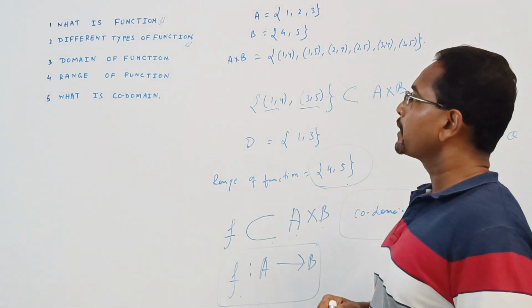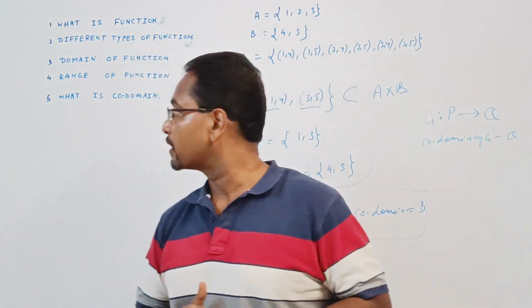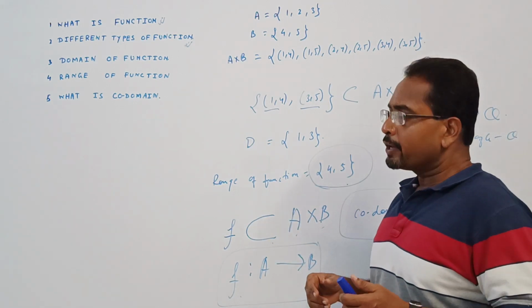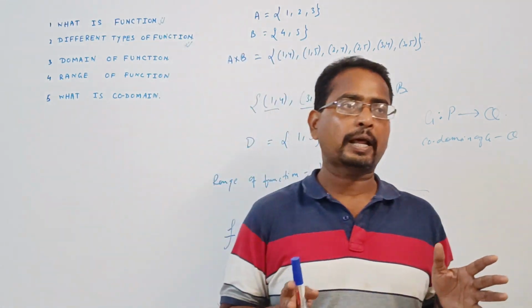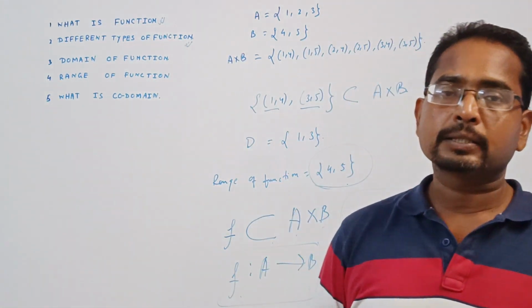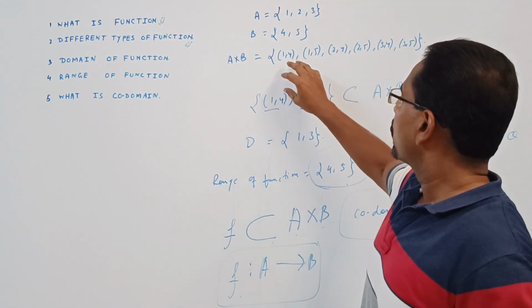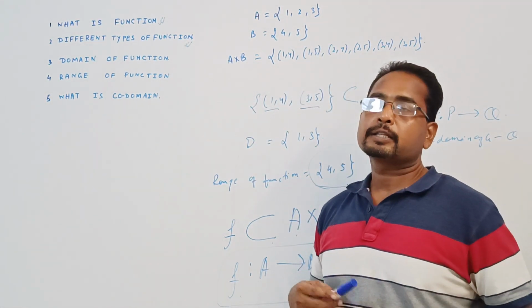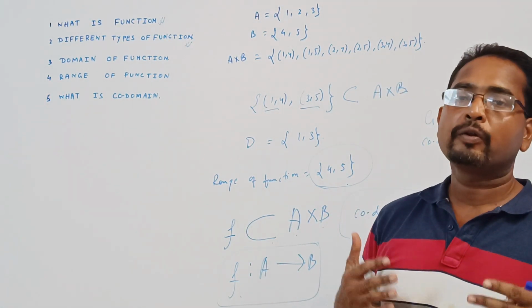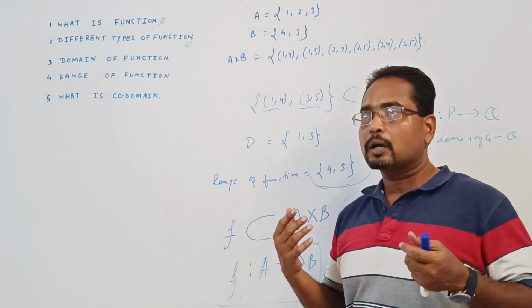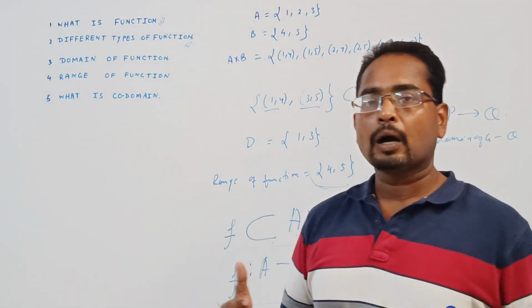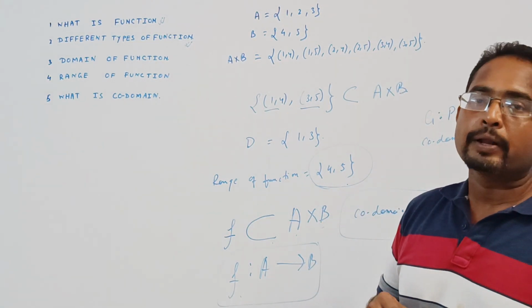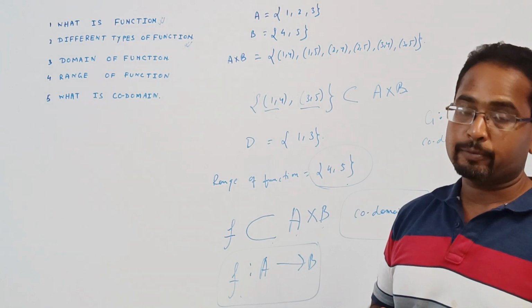So we came to know what a function is, different types of functions, the domain of a function, the range of a function, and what the codomain is. Over here, the types of functions we are studying are all discrete types. Why? Because over here only certain elements are there and we can count them. Ahead, we will study what is called a real function. In a real function, the elements are going to be uncountable, and it can be finite or infinite. So we have to see what a real function means, and what the different types of real functions are.